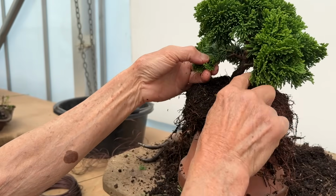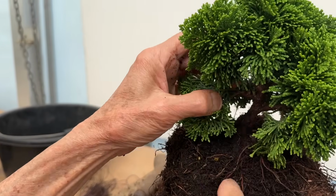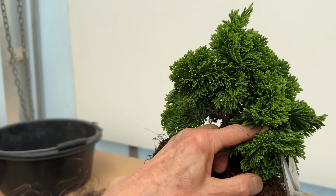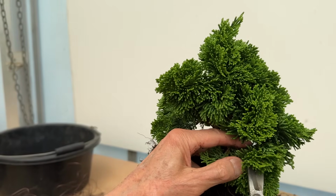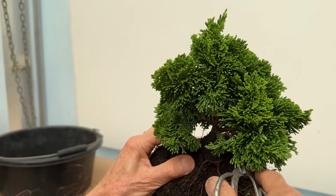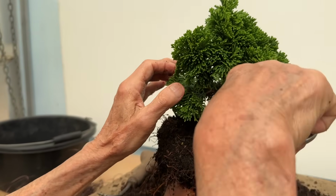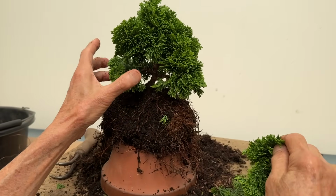So you can already see by parting away the soil, the trunk is very visible. There are visible branches, but it's a bit bushy or hairy. So let's reduce the foliage a little bit. So remember with bonsai, less is more, the general principle of less is more. So you got to judiciously prune away so that you get more view of the trunk. Can you see, just by doing that, I've introduced a space between the branches. That's what I took off from there. And these can all be made into cuttings.